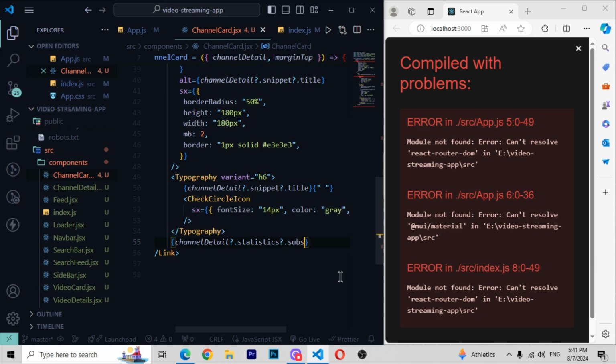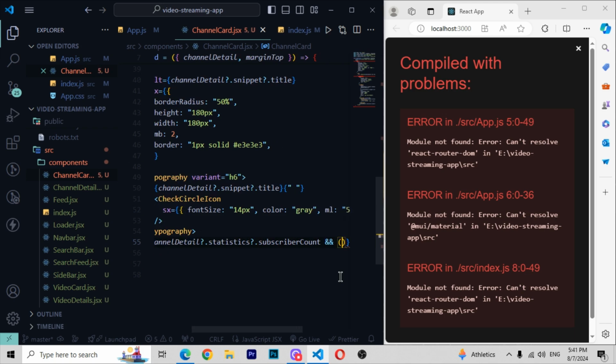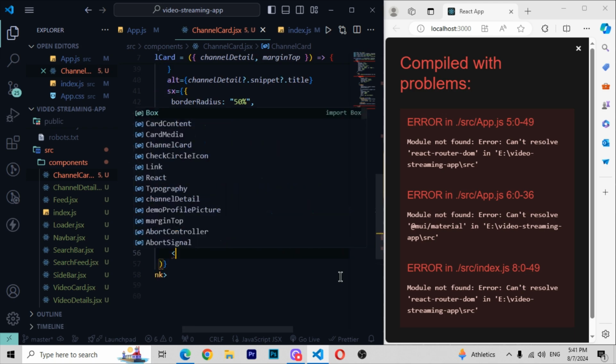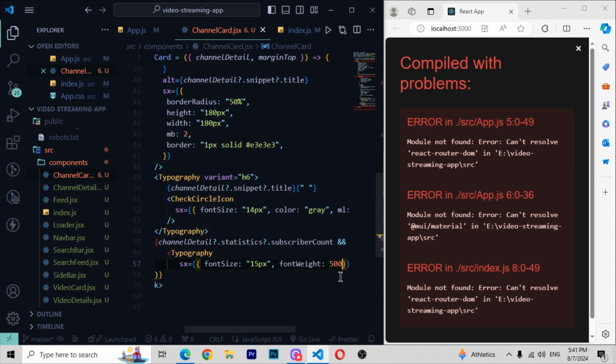Then I will be writing typography sx equal to font size 15 pixel, and then font weight 500, color gray.